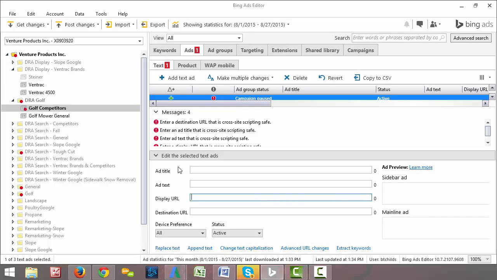If you haven't messed around with the Bing Ads Editor or the AdWords Editor before, then I highly recommend you download them and make the changes just like you would in the browser interface, but do it in this interface where it's more efficient and you can group things together and highlight things much more efficiently than you can in the browser interface. It'll save you a lot of time. It'll allow you to view things from a more efficient angle than in the browser interface. And yeah, I recommend you guys try it out.